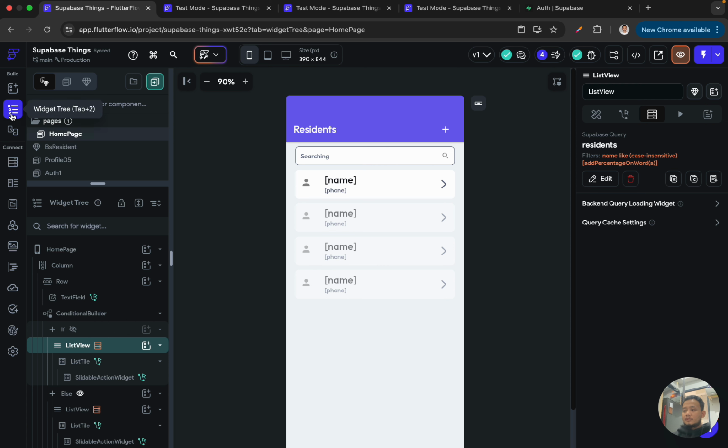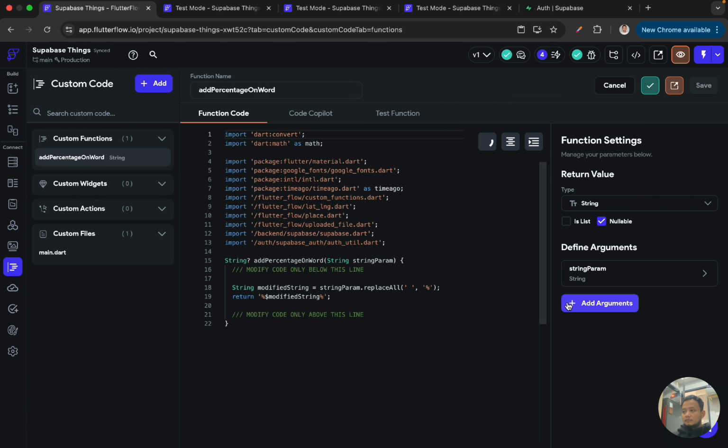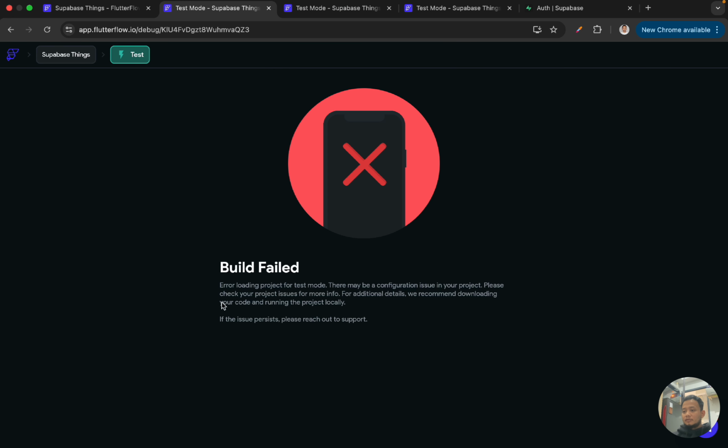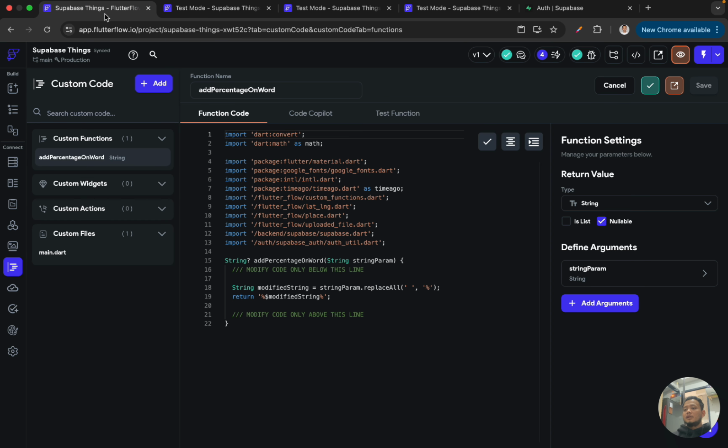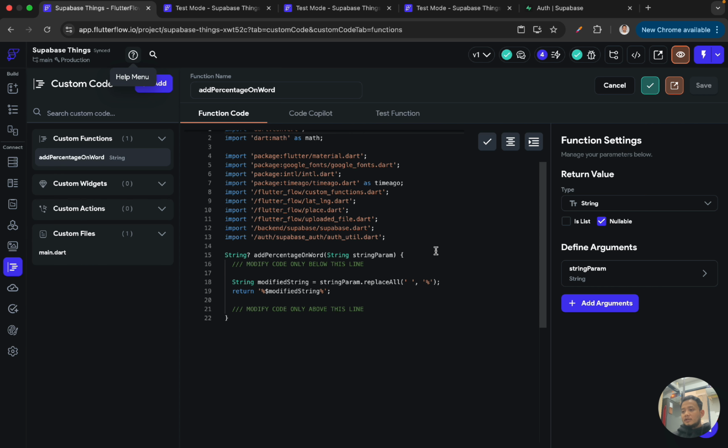But the thing is, why is my function not working? Yeah, sometimes FlutterFlow only shows that this cannot be built, and we need to go to the desktop app and run it on our device to make it clearer what the output is, like when we run it from another code editor like Visual Studio Code.